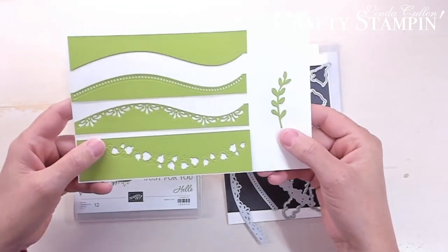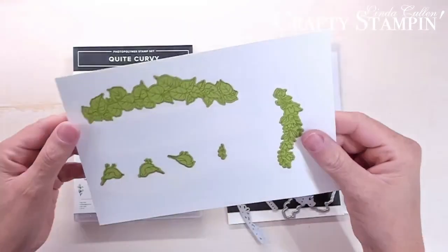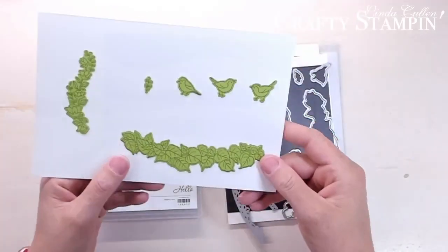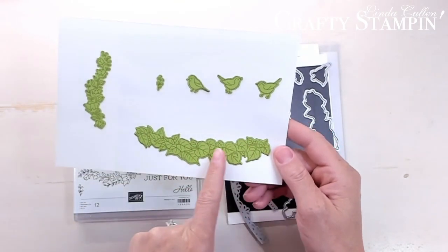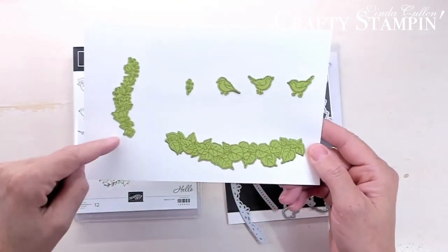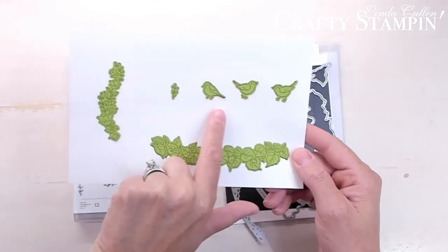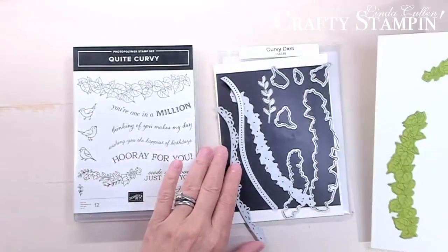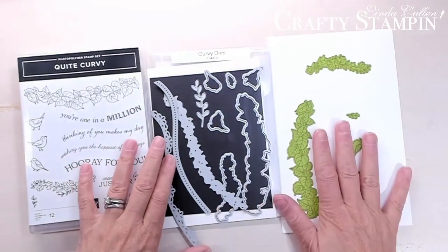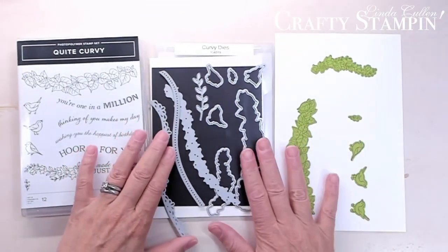We also have these great leaves. But then here, whoops, turn it upside down. Here are the ones that match up with the dies. So here's those great vine leaves, the flowers, the birds, and then a couple of other little elements. So this is the Quite Curvy bundle.